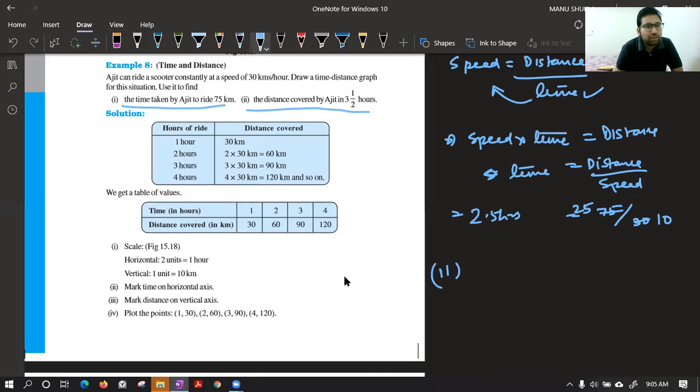Sir, I thought you were talking about yesterday. Okay, not yesterday, Ashna. I told this thing in class 7th only, that whenever you have 10, 100 kind of things in the denominator, better you leave them.